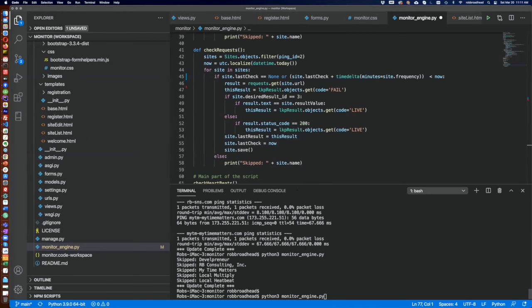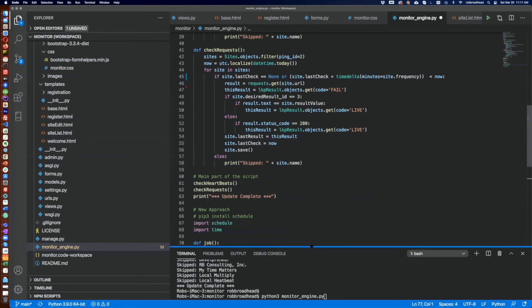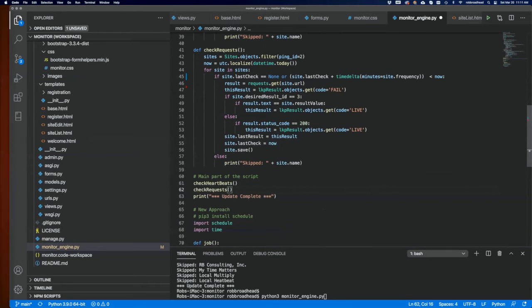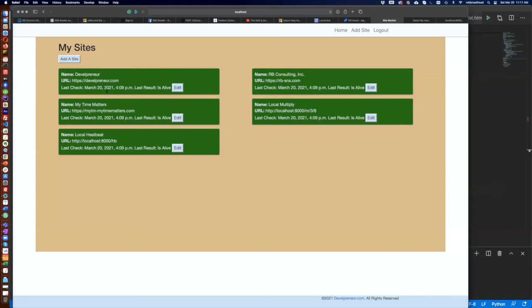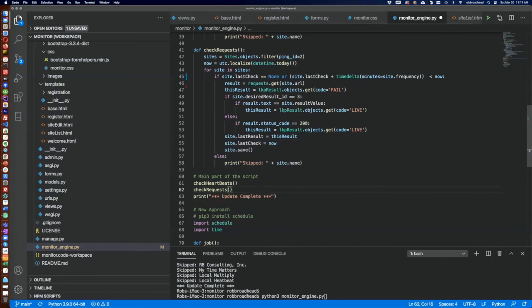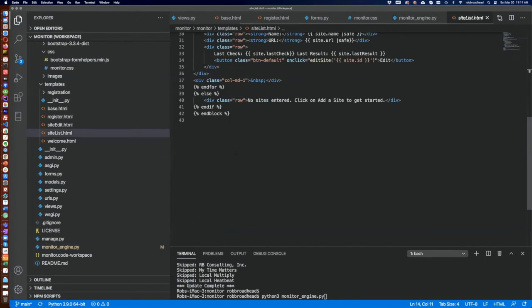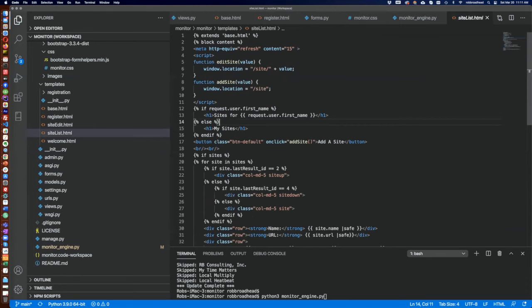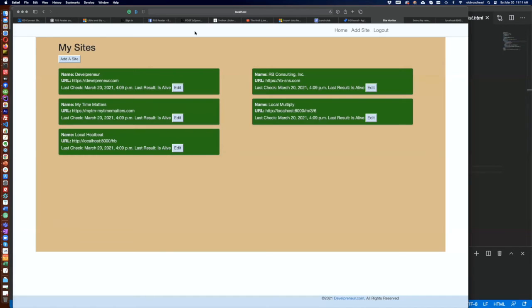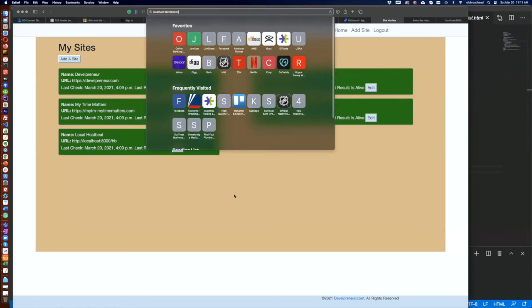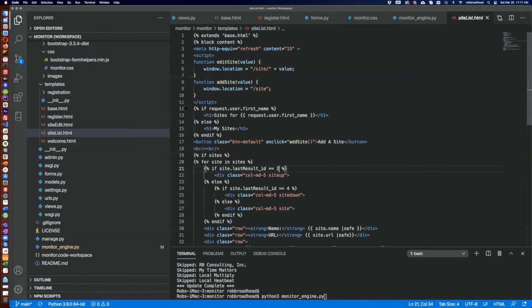So one of the first things, and this goes back a little bit to the question we just had, is one of the things I want to do with my site is make it so that this thing doesn't force me to do a refresh. I want to just do an auto refresh. And this is not a new trick, but one that I want to make sure I mention to everybody. So this is my site list page. This is site list. Sites goes to sitelist.html.